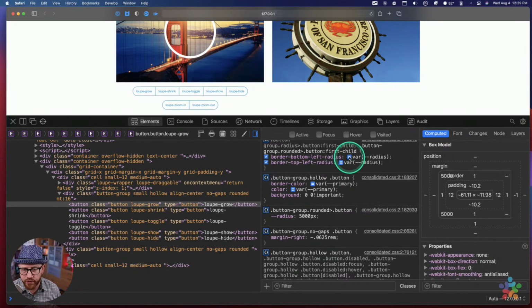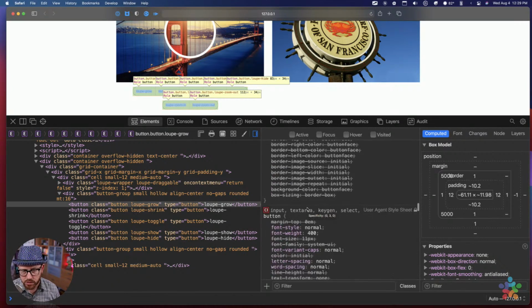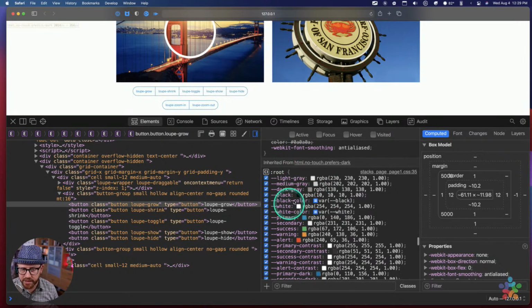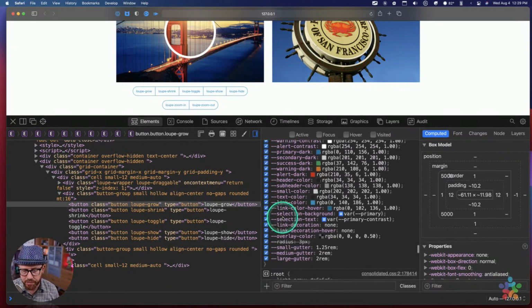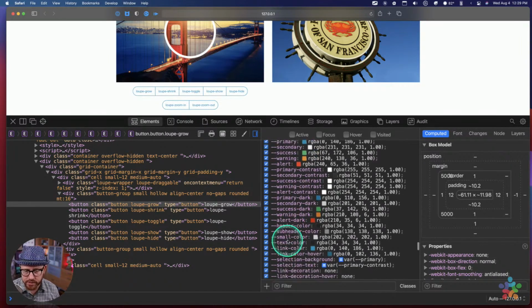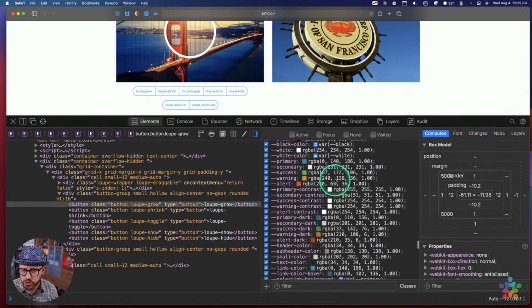Now, if you're curious and want to see what all the variables are that are applied to this element, if you scroll all the way down, start going further down, right here, you'll see that these are all the variables that are currently applied and their values. So here's all the variables that Foundation 6 creates, and then all their particular values.